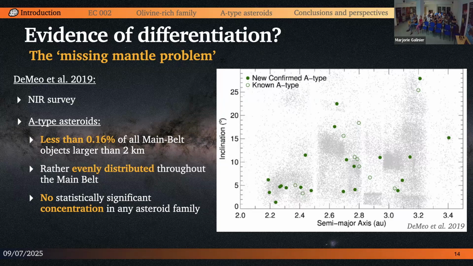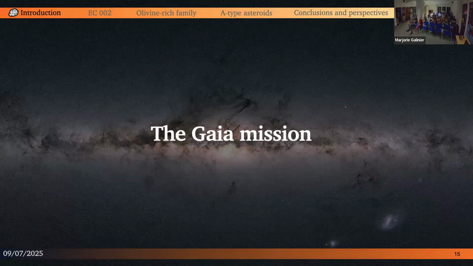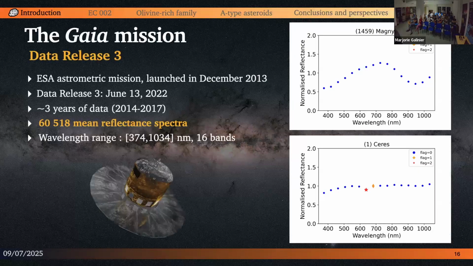Since then, the Gaia data set has been released. Gaia is an astrometric mission that was launched in December 2013. In 2022, data release 3 was published, containing more than 60,000 spectra. These spectra span the visible wavelength range in 16 bands.